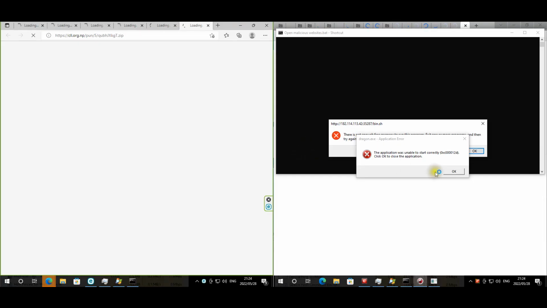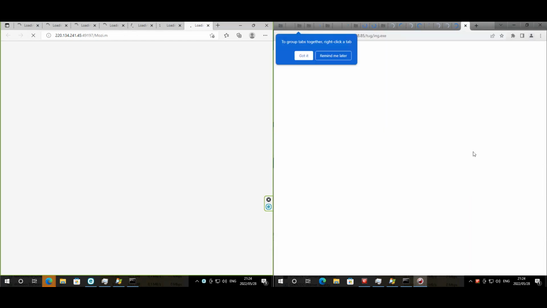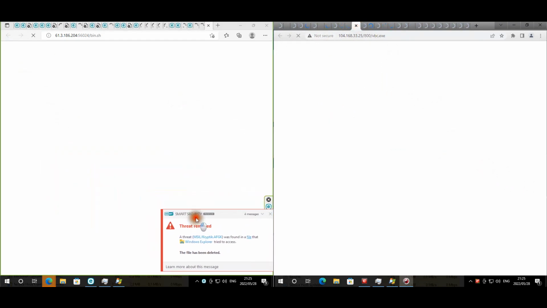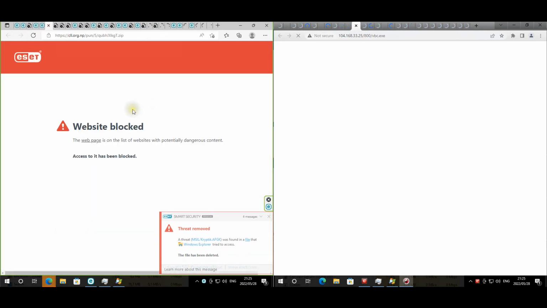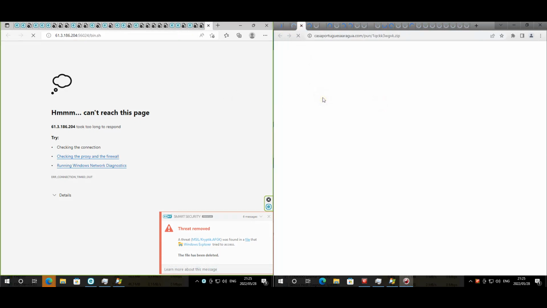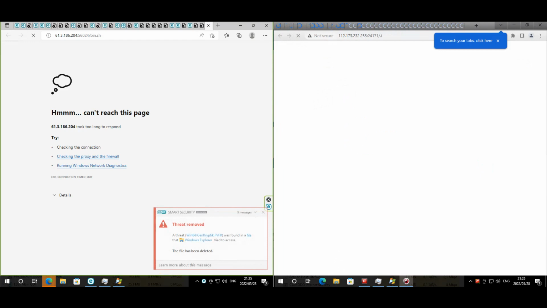Okay, apologies for that. Seems like Smart Screen enabled itself again, not sure why. Okay, so we're just waiting for all the pages to load. Okay, so ESET is giving us notifications. Okay, pages are blocked. Okay, so we're having 6 messages there. Okay, Comodo is still loading the pages. I'm just going to wait for all these pages to load, and then I'll show you guys the results.